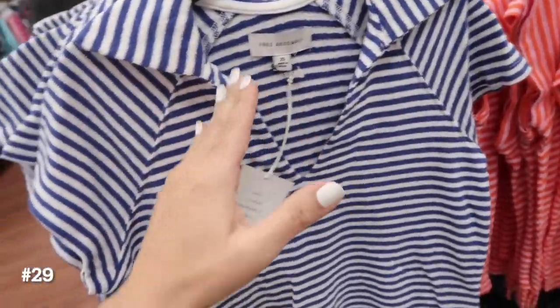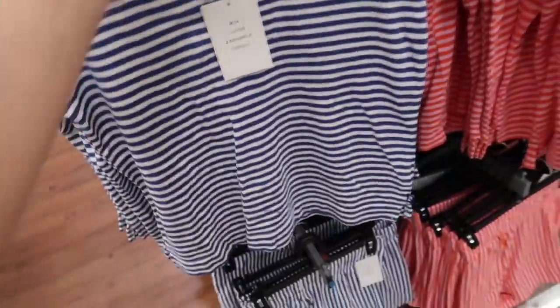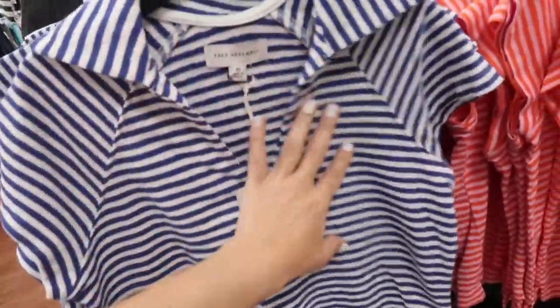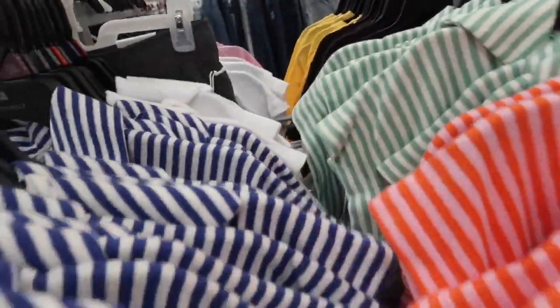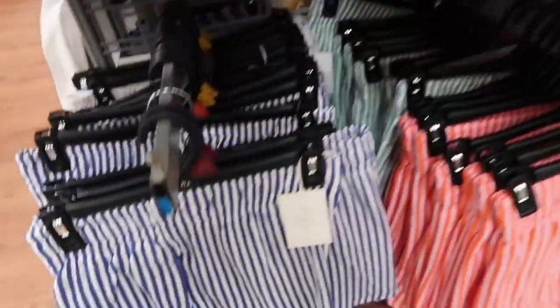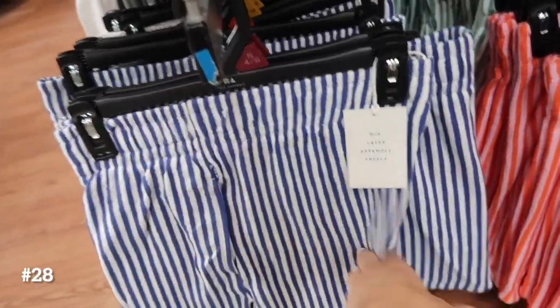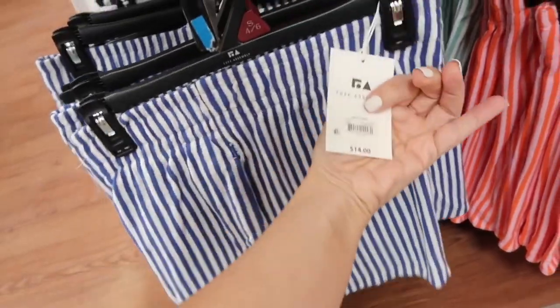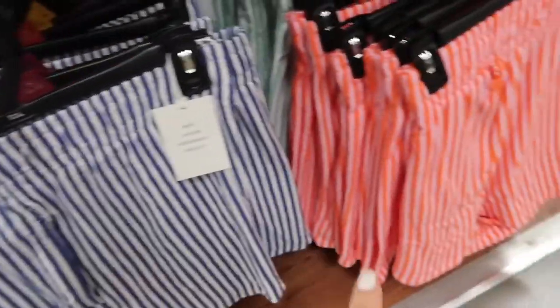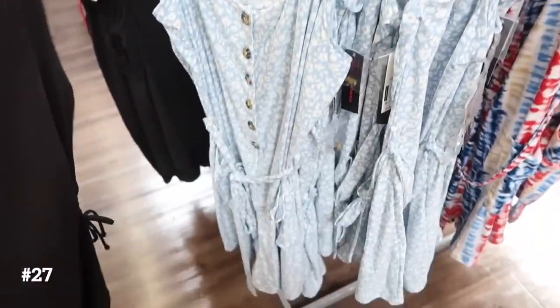Sets from Free Assembly — this is a terry material with that oversized collar and v-neck, same detailing in the front, nice relaxed fit through the body and in the back. These are $16. It comes in the blue and white, orange and pink, green and white, and solid white. Down below are the matching shorts — these have an elastic waistband, that same terry material with a side pocket. These are $14 in the same colors.